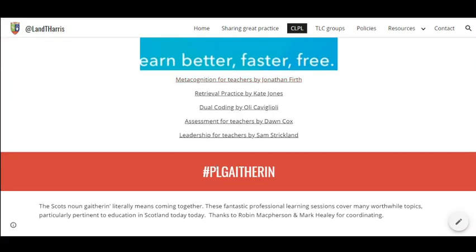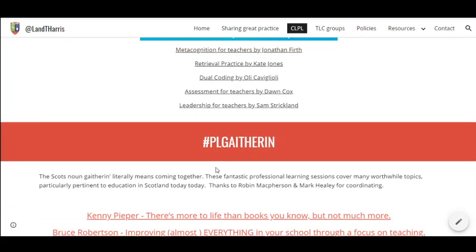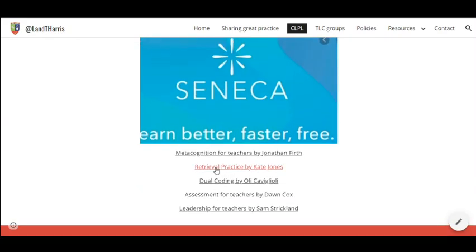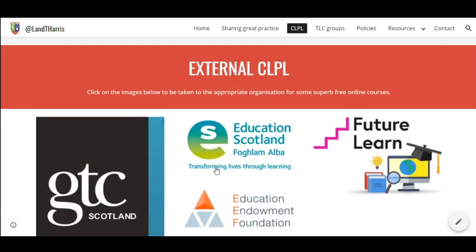There's been lots of great stuff that's been happening by individuals. The PL Gathering was absolutely fantastic. Robin McPherson and Mark Healy, what they coordinated during lockdown. There's great stuff out there. And as I say, it's at the fingertips of staff, because it's all available, most of it free, online.